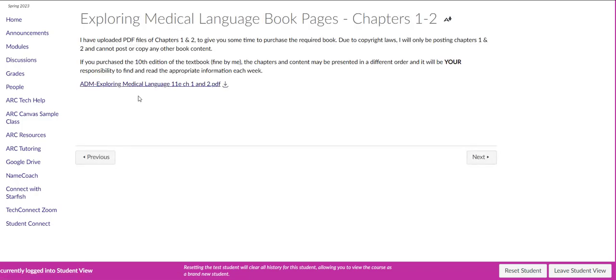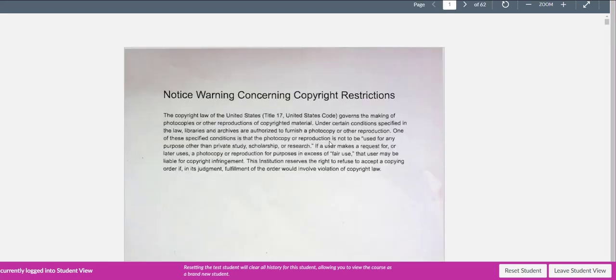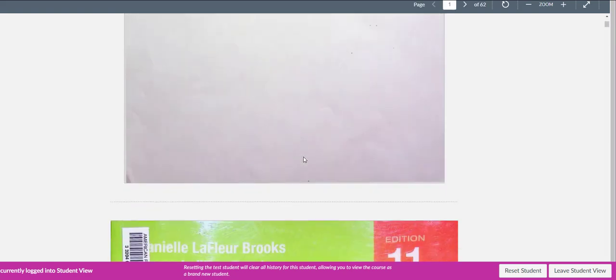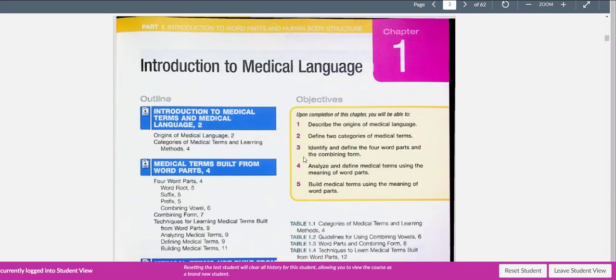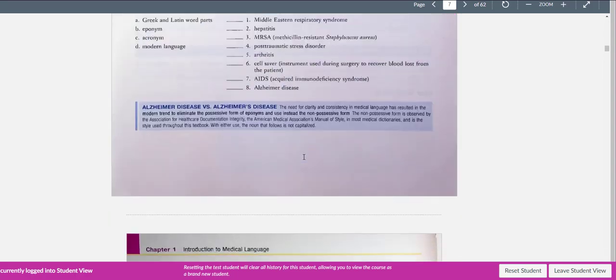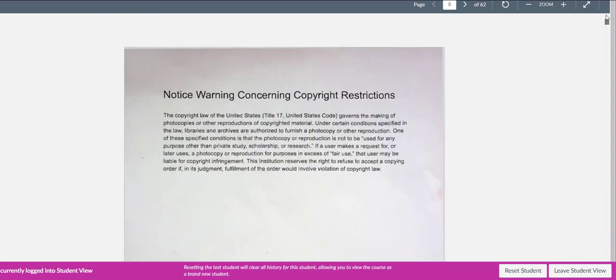So you can click there and download it as a PDF. These are the pages that you should have read last week. These are the pages where you will find the information that you will need in order to take the quiz for this week.